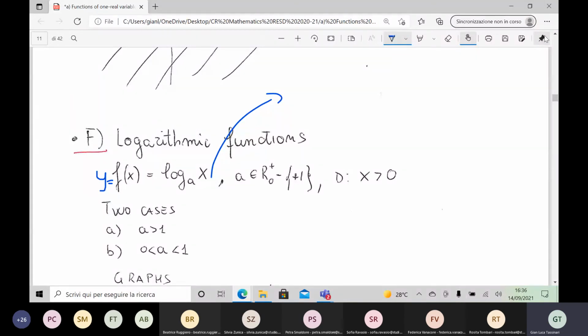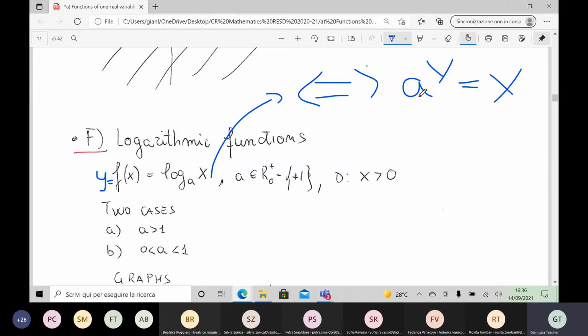So as I told you, this is the function y equal to logarithm with basis a of x. So this is equivalent to say what? Y is the logarithm, so the exponent you have to give to the basis, so the basis is a, to the power a to the power y equal to x. Okay, guys. So saying y is equal to logarithm with basis a of x is equivalent to say that a to the power y is equal to x. A is the basis, which is positive and different from 1.